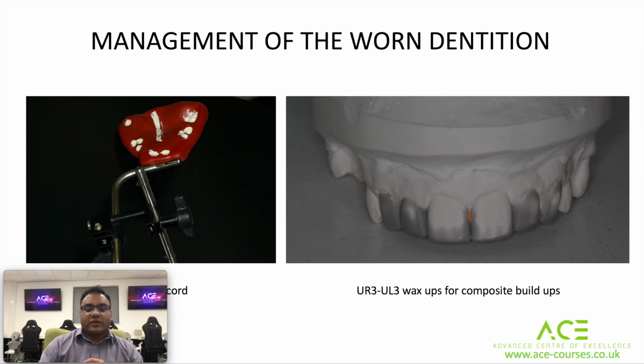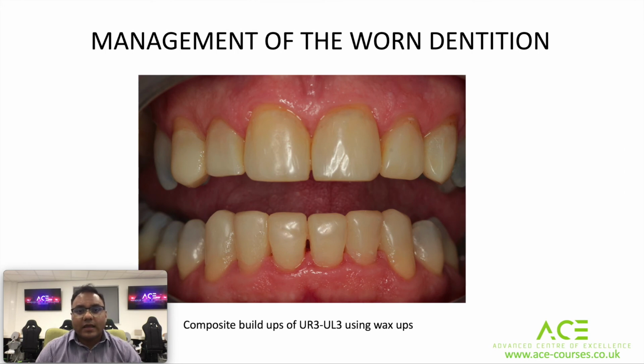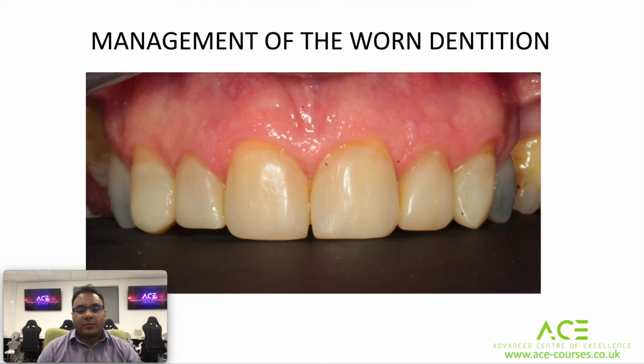When the diagnostic wax-ups arrived, we got the patient in and we did the composite build-ups from upper right 3 to upper left 3 using putty indices made from the diagnostic wax-up model. And I used the Vanini technique to do the composite build-ups, where I made palatal shells of the composites first, then the mesial and distal ridges and a freehand buccal surface finish. Got the patient back in a second appointment to do a final polish of the restorations.